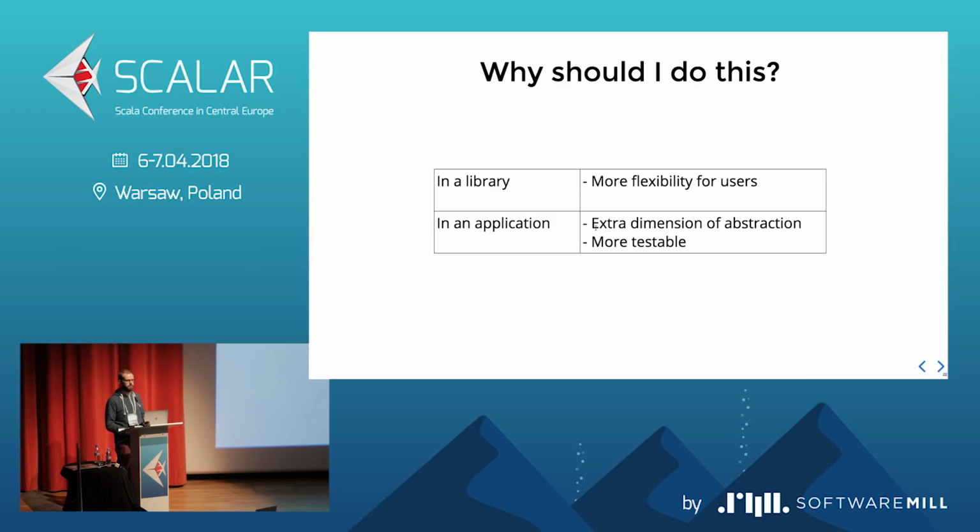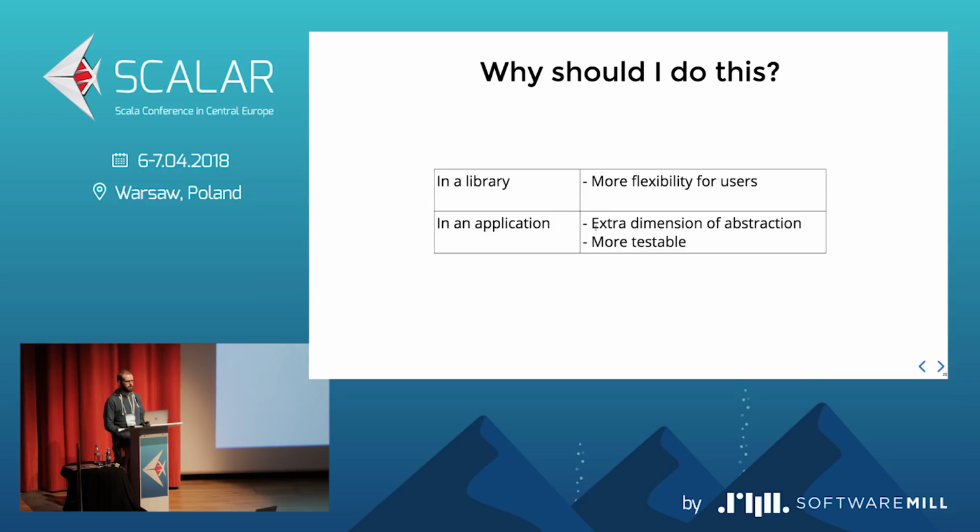That's how I did this, but I guess you need a bit more persuasion about why you would want to do this kind of thing yourself. So I think there are a few different use cases for this kind of abstracting over the effect that I've been talking about. In a library like ScalaCache, the main benefit is that you get more flexibility for your users. They can choose whether they want to use a synchronous mode or Scala futures, Task, IO, whatever they want to use. So it fits into what is most appropriate for them.